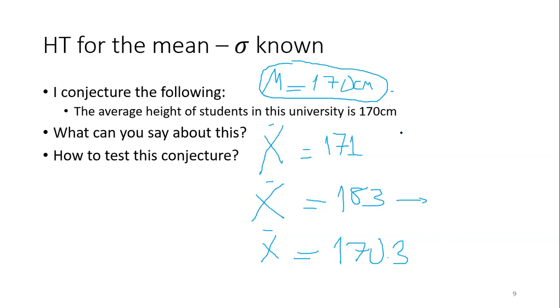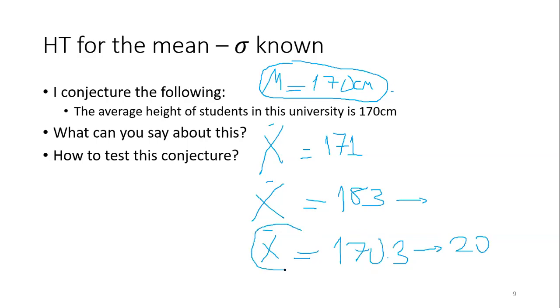There is a small error here, right? You just take a sample of two many people. So the average of them is 170.3. This is a random variable, right? So if you just take another two many people, their X bar will be something different. I don't know, 169.5, for example, or 183, for example.